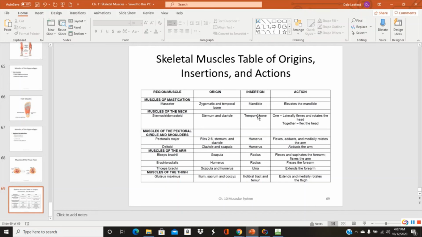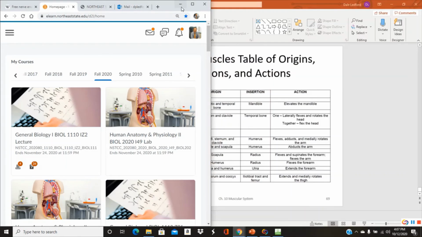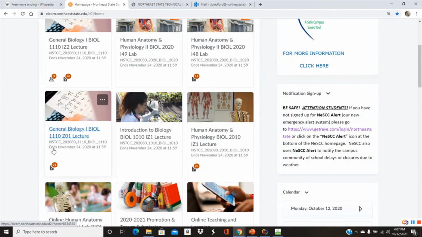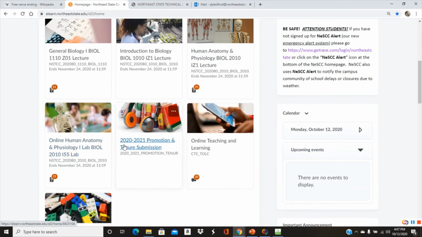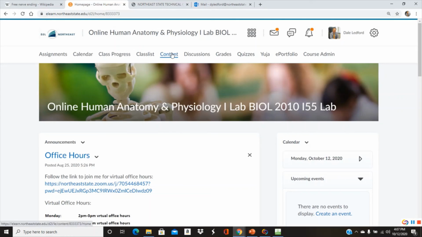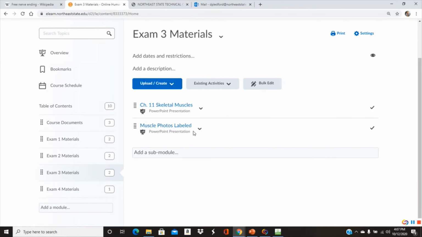So as you are studying, if you have my lab for the fall 2020 semester, and you are logging onto my lab, please note that I had the muscle photos labeled there as well, which you can download and utilize, where I've labeled every muscle that we have to know on the models, including all the other models that I'm not using because of COVID.